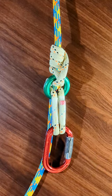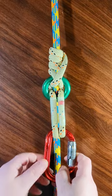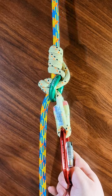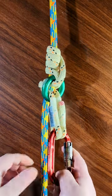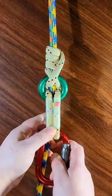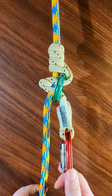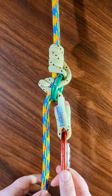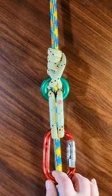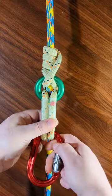Hey everybody, in this episode we're going to talk about the — I believe it's pronounced — the Sticht hitch. You can look at the spelling and the title and decide for yourself, but it's S-T-I-C-H-T, and it incorporates a ring. It's very popular online. It's created by a guy that I met on the forum, The Treehouse, and his name is Brockie. It's really creative, and here's how you tie it.